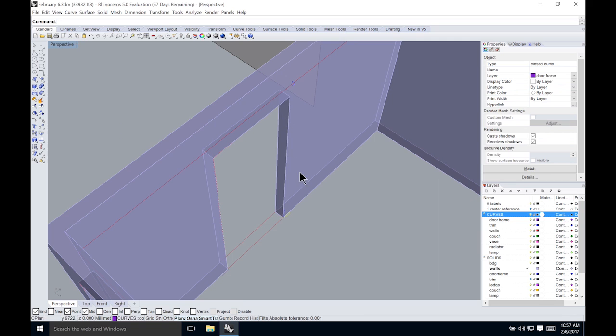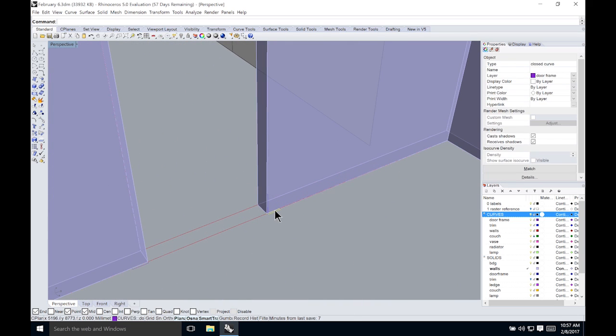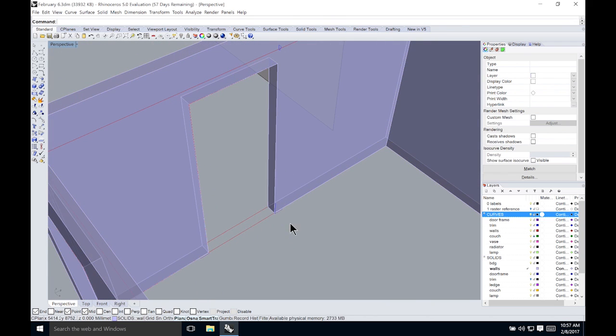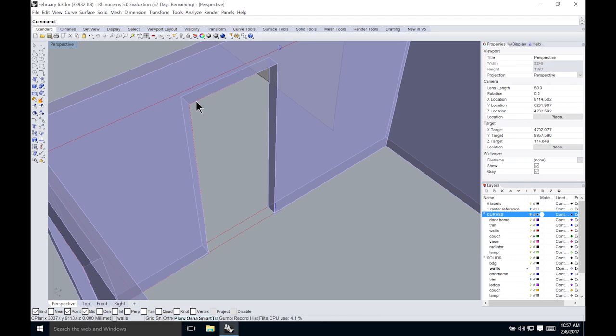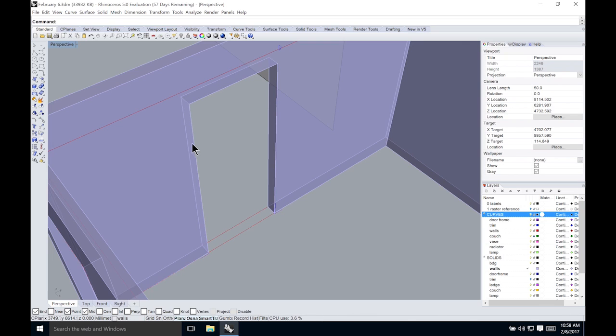But what I actually can do is take this geometry and use the sweep command, and I'm going to use the one that's called sweep1 to move it along another line. For that reason, I have extracted this outline of the door, and I'll show you how I did that, because it's again a really handy command.